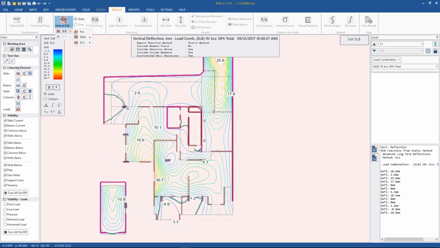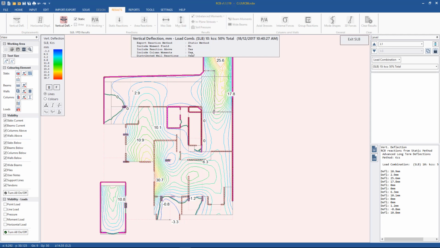And of course, because we'd switched on the recommended simplified method and the Eurocode method, we could also view these SLB calculated long-term deflections in the RCB program. Then if we wanted to continue our detailed design on this slab, so designing and detailing the reinforcement, we just navigate to where we exported the individual files and continue working on this particular floor in SLB.